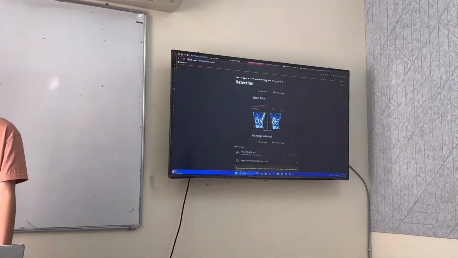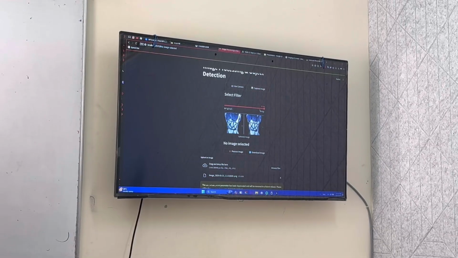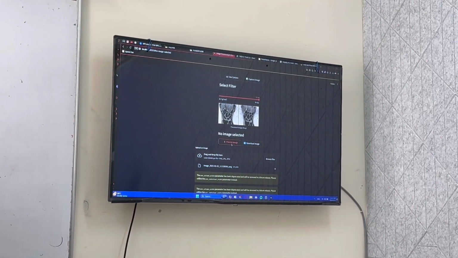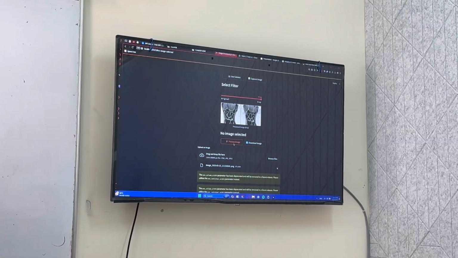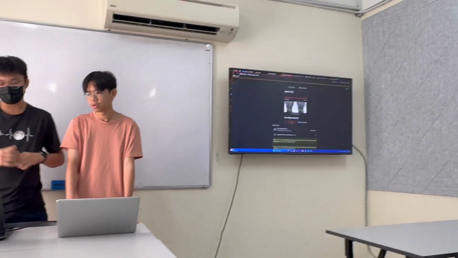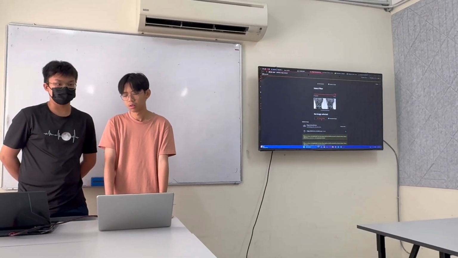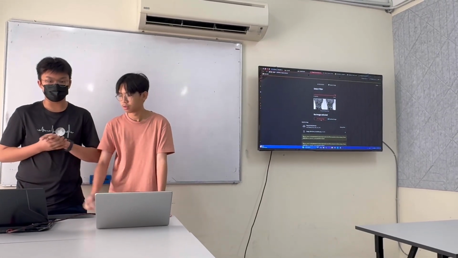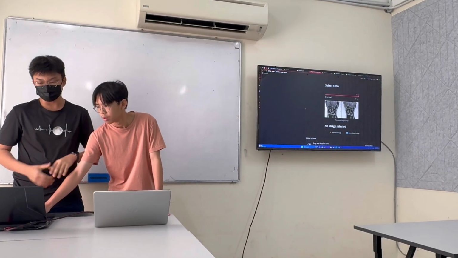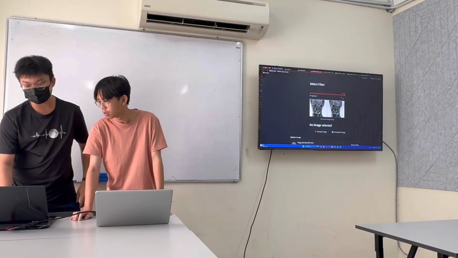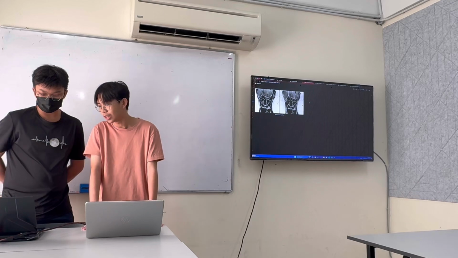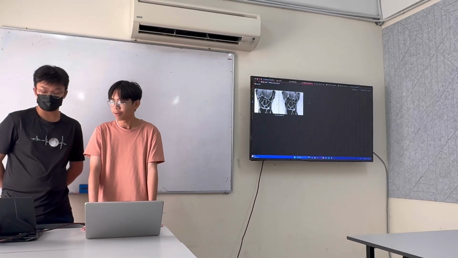We can also use it on other images. We have a filter called X-ray, so it will show all the bones and tissues on your hand or something. It will be more visible for doctors to make the final decisions, so that they won't make misdiagnoses. This is the processed image. You can see the differences before and after.